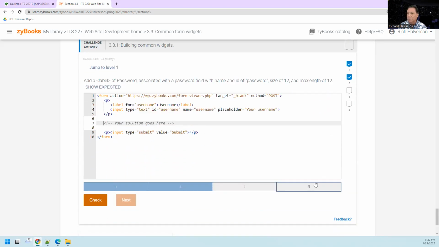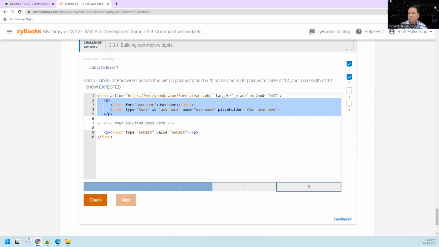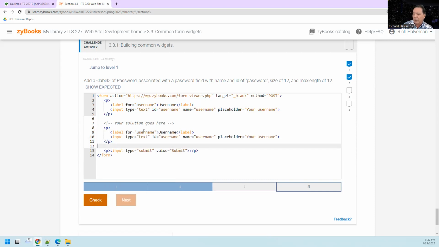Let's see what this next one is. Oh, this is just making a password. So you're just doing something like this. Copy. Let's put it down here. And you're going to have label for password.